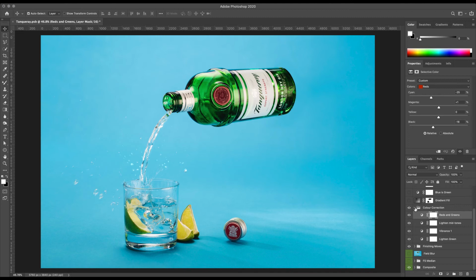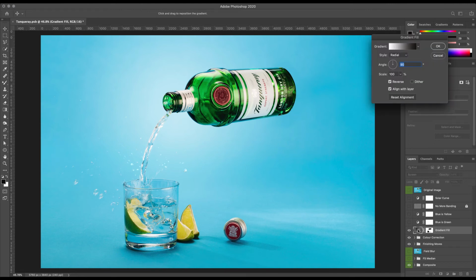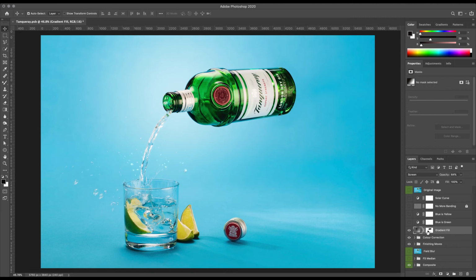So that was done. On top of that, we've then got a gradient fill in the background. I've masked this out, so I've had to do that with the pen tool. And this is just a standard gradient. There's nothing clever about it. It is what it is. Radial gradient, placed just here, and just drag it and move it around. So it's a standard gradient layer, and it's been masked and set to screen mode, so it just lightens everything, but it can't affect the bottle or the pour, so it's just lighting my background.